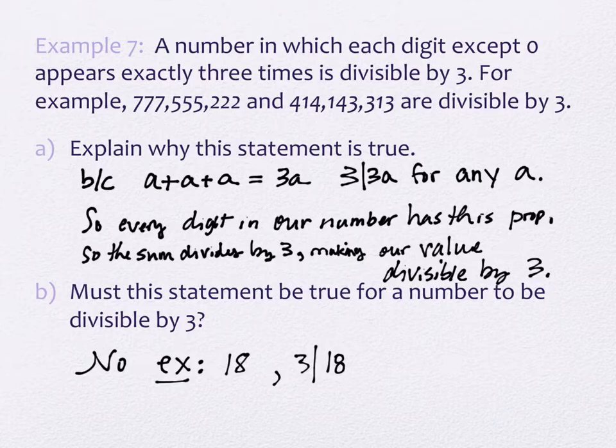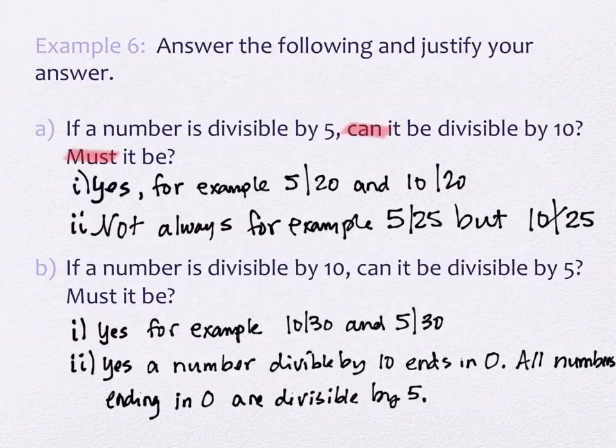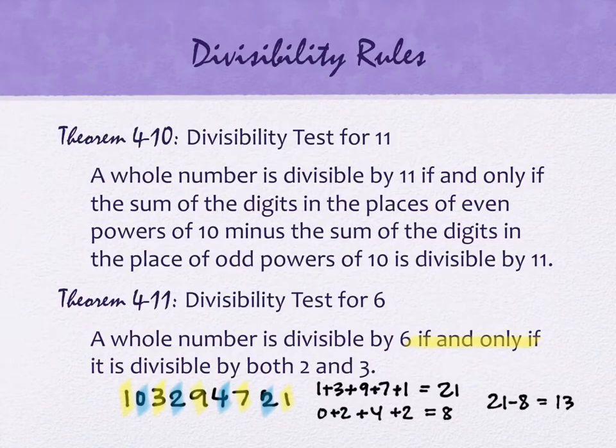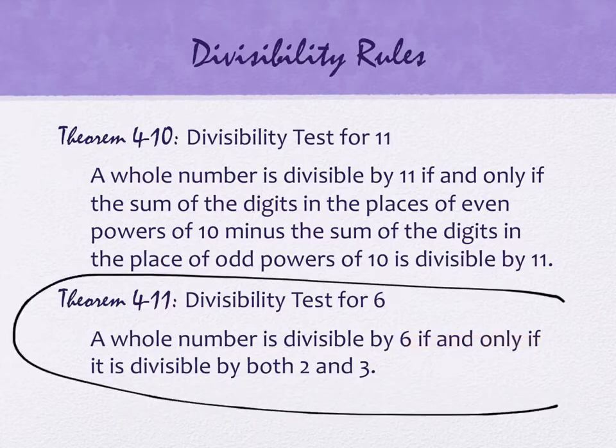Okay, are you ready for something interesting? Okay, so let me remind you where it is we're getting this interesting piece from. It has to do with divisibility by 6. So divisibility test for 6, this stuff at the bottom is divisibility test for 11. So let me just delete it so we're not distracted by it. We're looking at this piece at the bottom, the divisibility test by 6. So the divisibility test for 6 feels like it makes perfect sense. 6 is 2 times 3, so if it's divisible by 2 and 3, it's divisible by 6. If it's divisible by 6, it's divisible by 2 and 3.